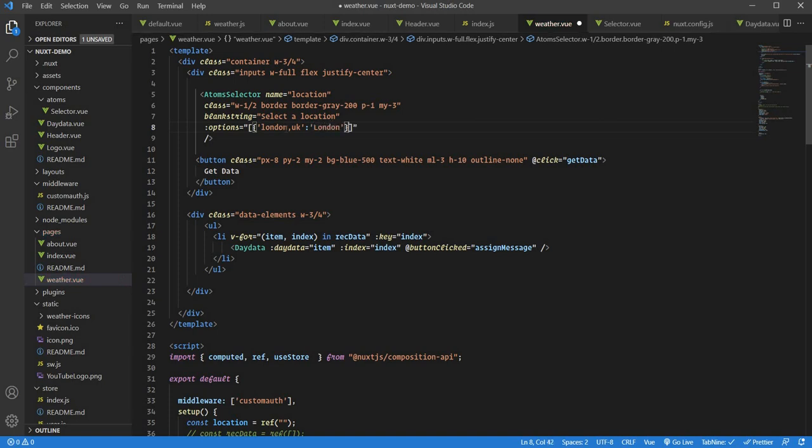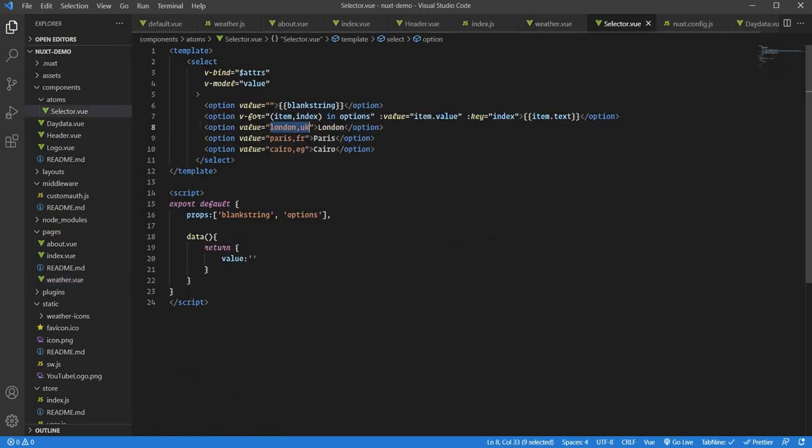Then we have another, which is Paris, F for France, and this will be Paris. Then we have another, which will be Cairo, Egypt, which will be Cairo. Okay, and then we can remove this from here.